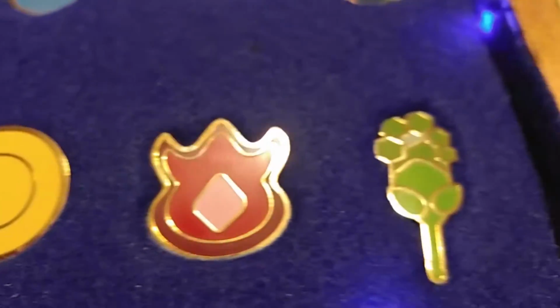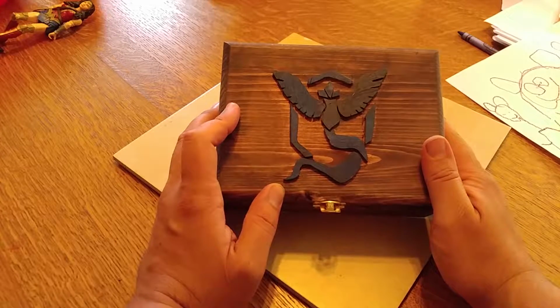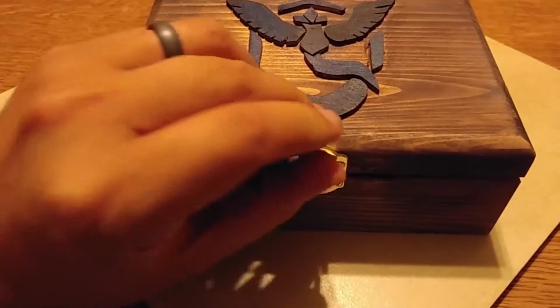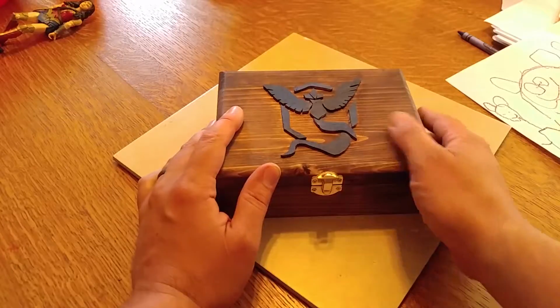Big fan of it. I hope the Reddit user likes it. I hope he enjoys the Team Mystic logo. That nearly cost me my fingertips on a few occasions. But overall, I'm really happy with it. I think it's pretty nice for the time I spent with it, and I hope that they like it too.